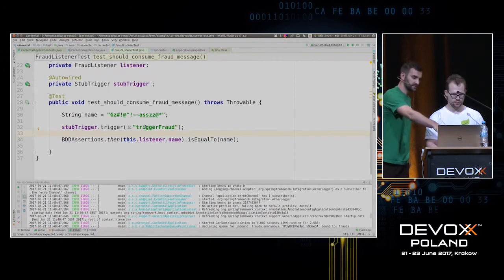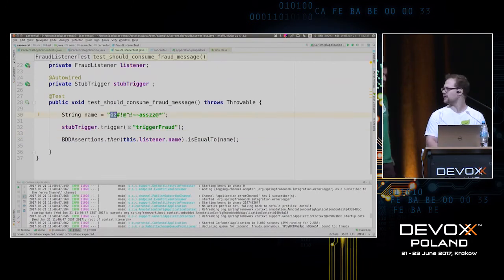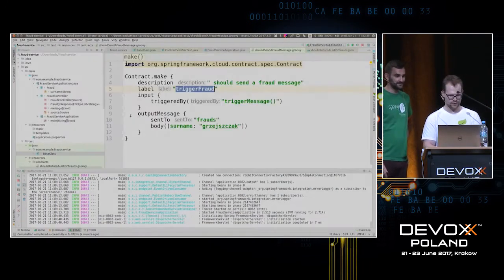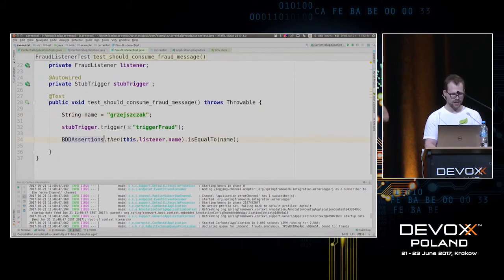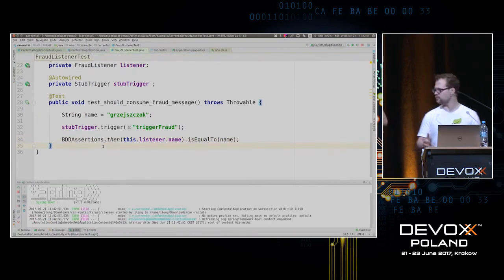And the name should be Grzejszczak. Here, fix it. Right. Isn't that what I? No, not really. Okay, fine. Is that all right? Yeah, that's the one. Wish you had written that before. Okay, so there we are. So there's the name, and let's see what that gives us. I'm expecting it to fail. That would be a success in this case.